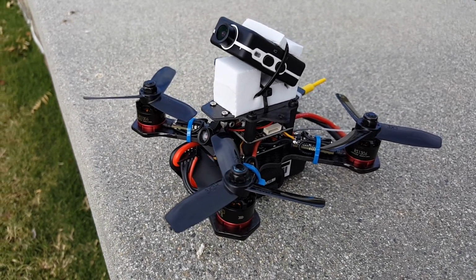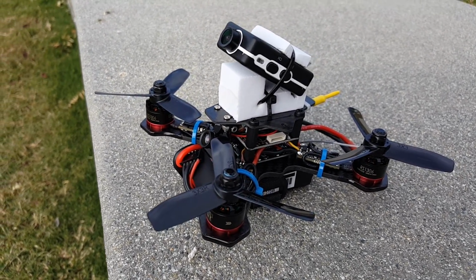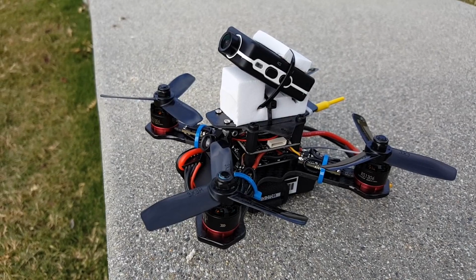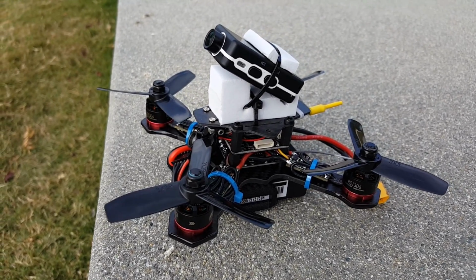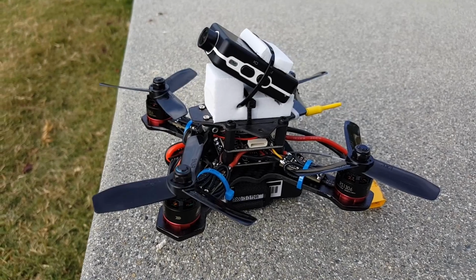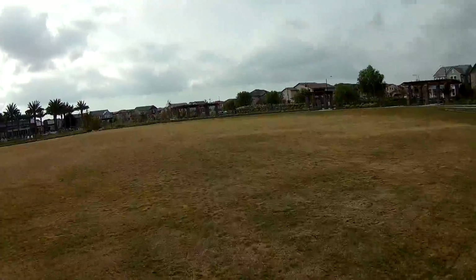Hey guys, in this video I'm going to be doing a test of the exposure lock mode on the Mobius Mini and just flying it here on my Airblade X130. This day was overcast, actually pretty cloudy and quite dark.